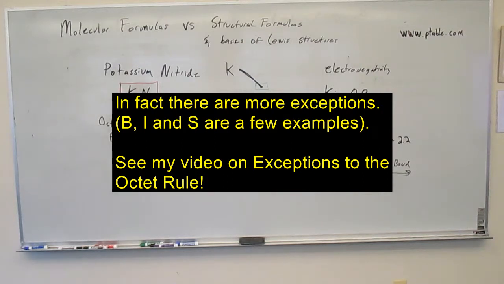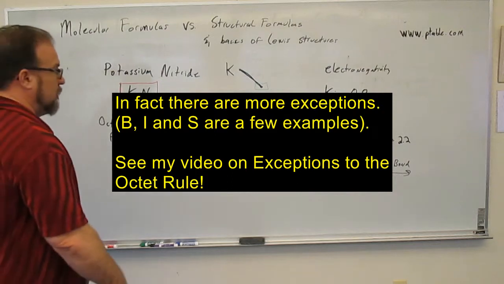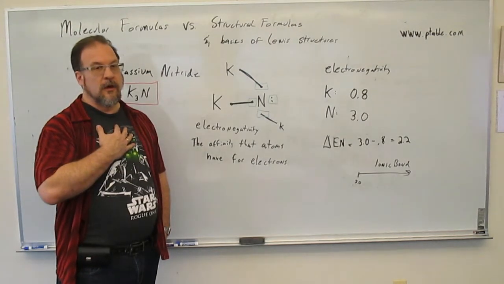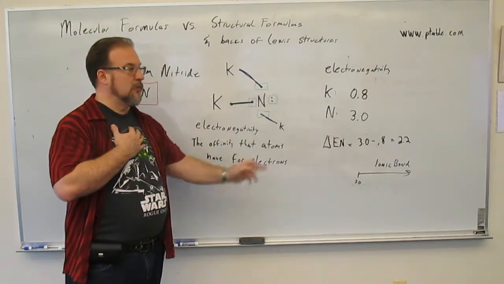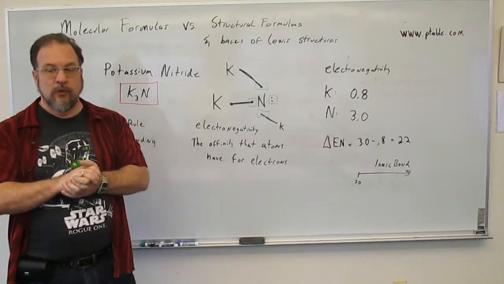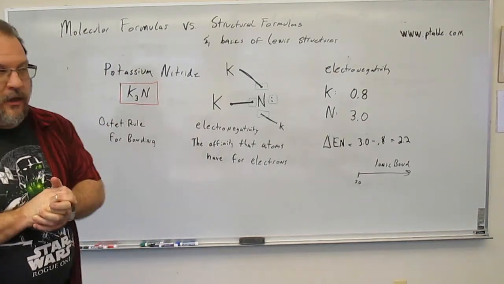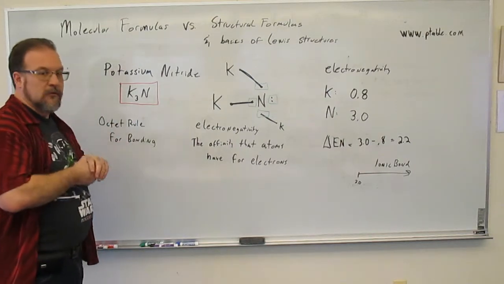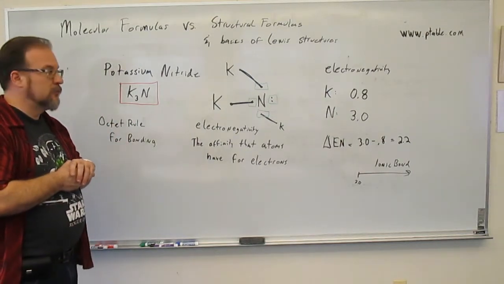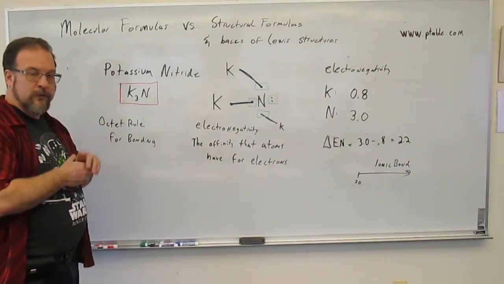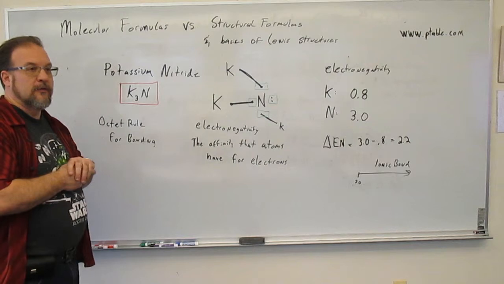Nitrogen is closest to neon. So we say that nitrogen wants to get the outer valence shell with 8 electrons that's closest to its noble gas, neon. And there's a rule in chemistry that says basically that's what all elements want to do. They want to get the same number of electrons as their nearest noble gas neighbor.